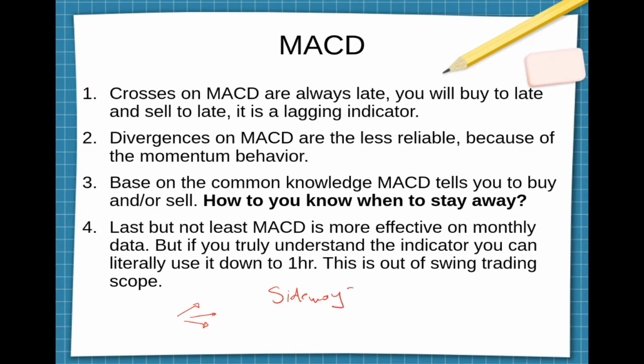A sideways market. So last but not least, MACD is more effective on monthly and weekly data. But if you truly understand the indicator, you can literally use it down to the 1 hour time frame. I do it sometimes. This is out of swing trading, but I use it in the 1 hour and 4 hour time frames for particular situations.